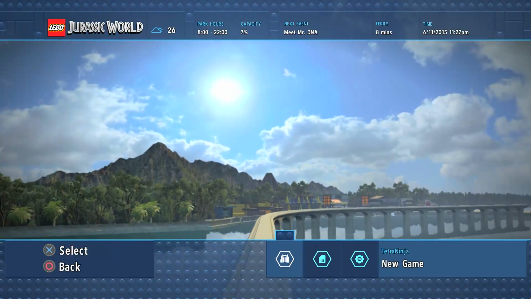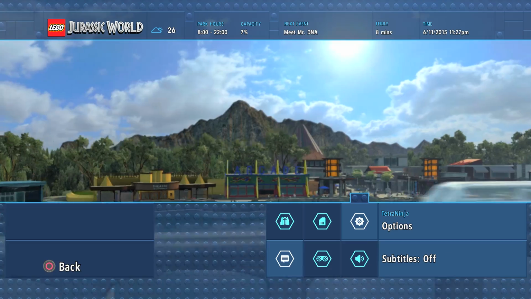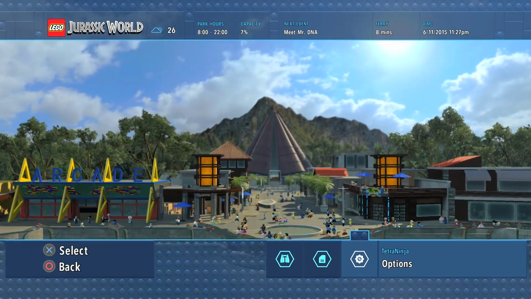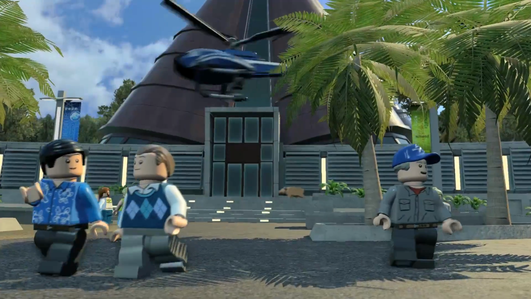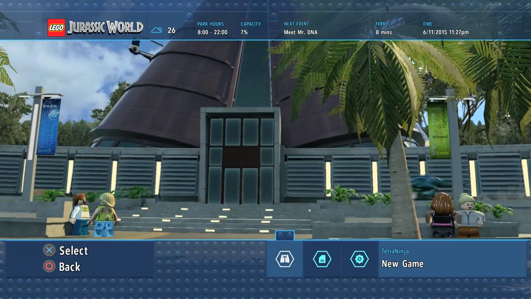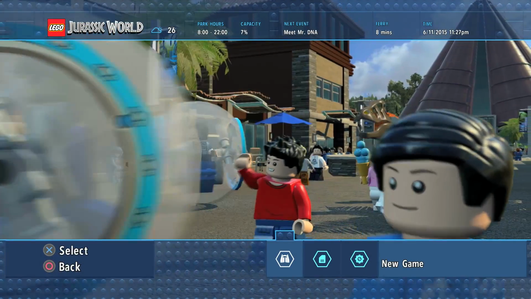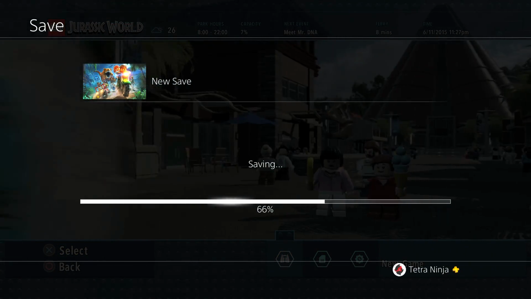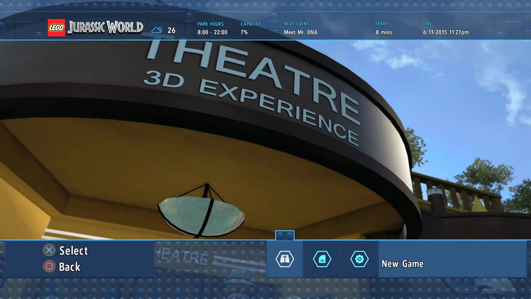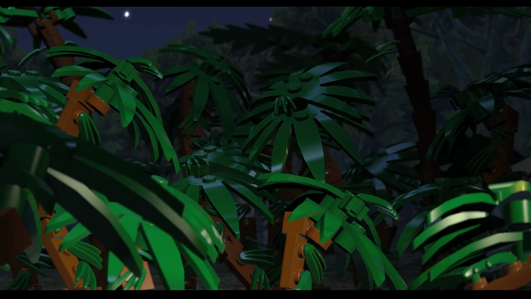Going on an adventure. Make sure that we have some subtitles first off for you guys. Good. And we shall start a new game. Create a new save. This is the PlayStation 4 version of the game, if you are wondering. And we are off.